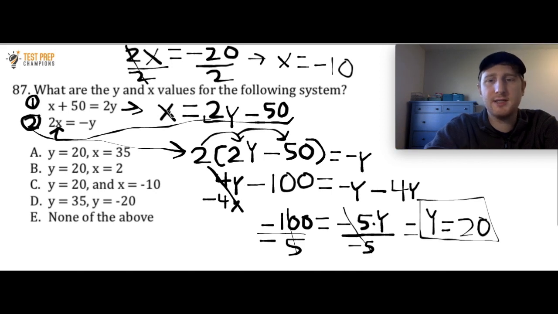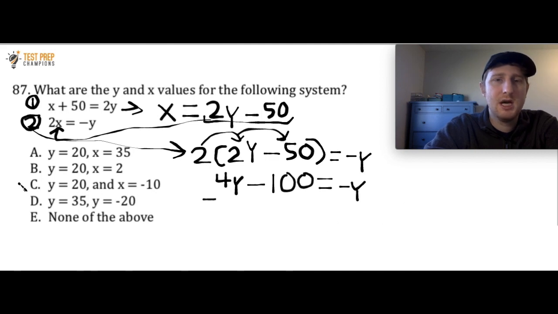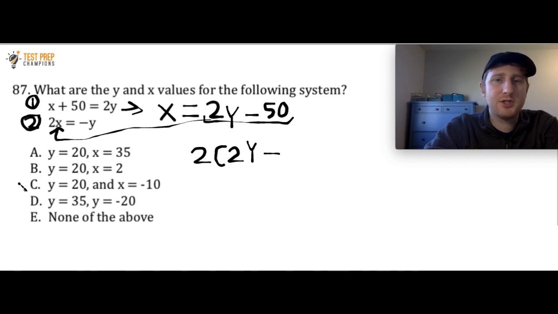Once you know what you're doing, it doesn't take that long to do this in a calculator or in your head. But now I'm going to show you the speed run way to do it, okay? So the faster way to do it. I'm going to clear all of this out of the way. We already found that the answer is C, but I'm going to show you the faster way to do this here.